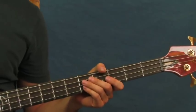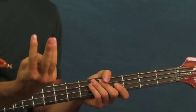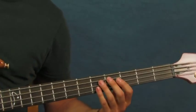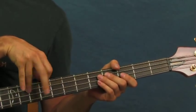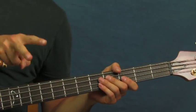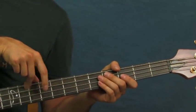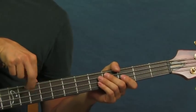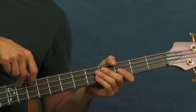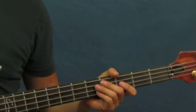The first thing you've got to figure out with this is that little triplet feel. I actually play bass with three fingers, so triplets come really easy to me — I'm just rolling through my fingers. If you play with two fingers, you could still do it just as easily. It's a little gallop. It doesn't really matter how many fingers you play with, or if you play with a pick — you can still play this song.